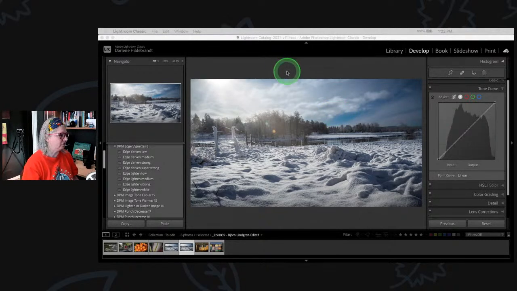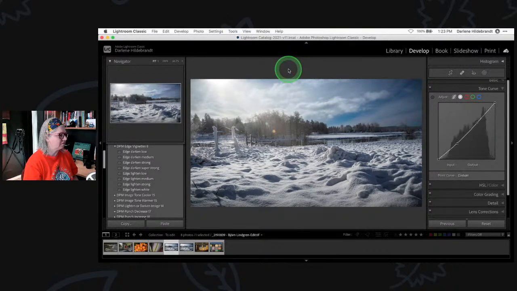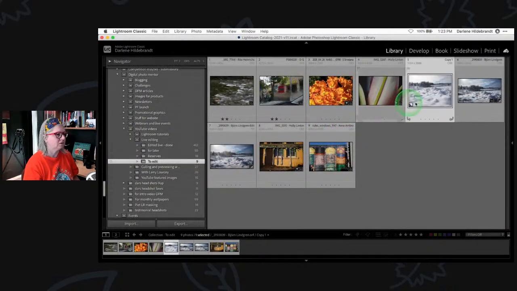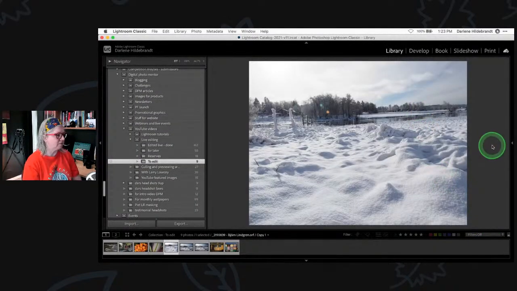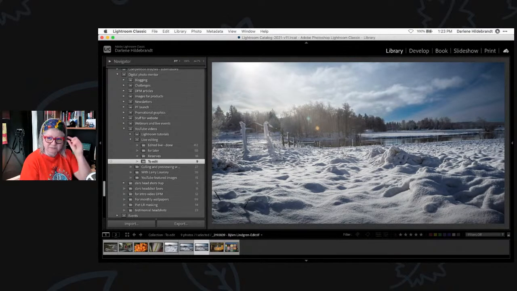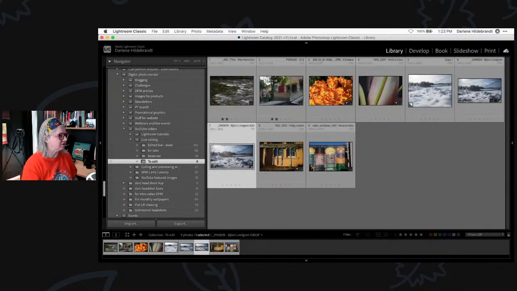So let's do another image. Let's go back to the original snow image. I'm just going to do a virtual copy, and then I'm going to reset it. So I want to show you where we came from. Okay, so original image, out of camera, Lightroom edit, and final edit. Okay, so see where you can take your images.